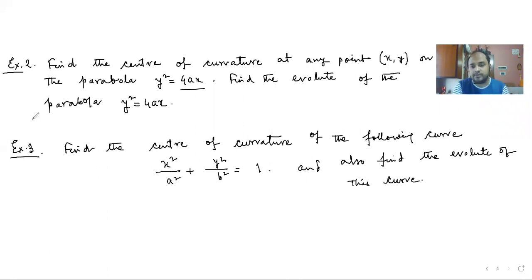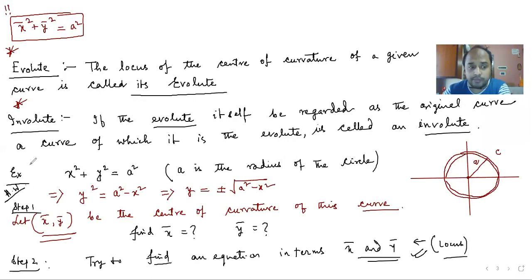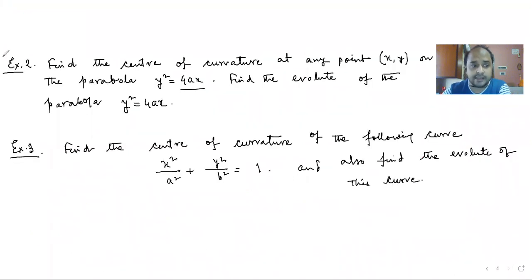I could have done all these problems for you, but I cannot, because you have to help me. I'm just sending you notes. You do the calculations by yourself. Otherwise, I'll not be able to finish the syllabus. At least I have to officially declare that I have discussed everything. I am just helping you out. I'm not doing the calculations. Calculation will just kill time. I am just showing you the algorithm by which you can proceed. I have given very simple problems to you, the known curves. One curve is the circle, another is the parabola, another is the ellipse. If you do these three problems, you will understand what is evolute and involute.